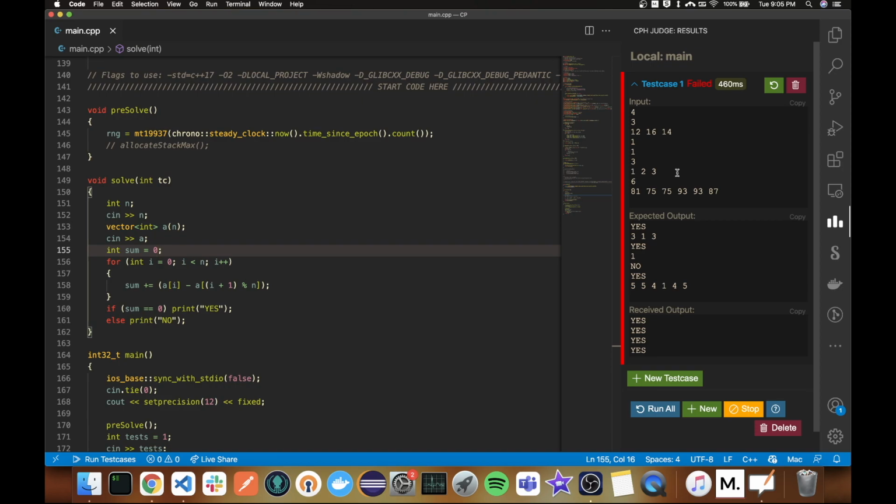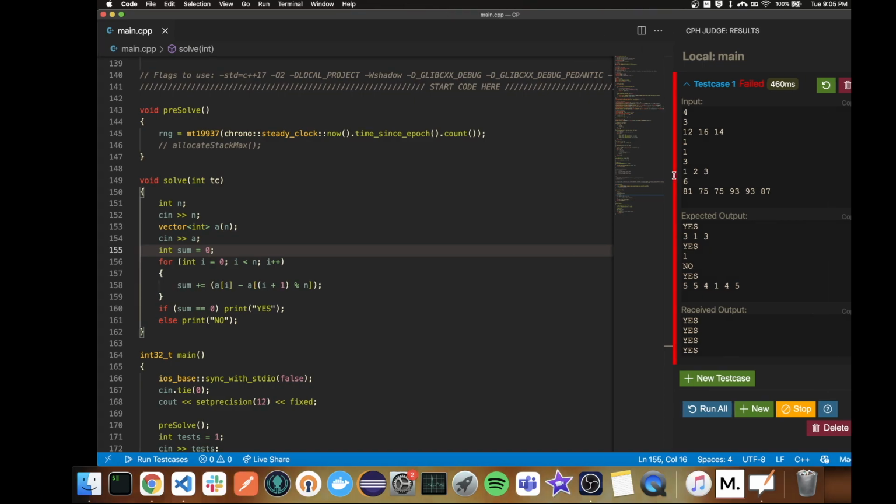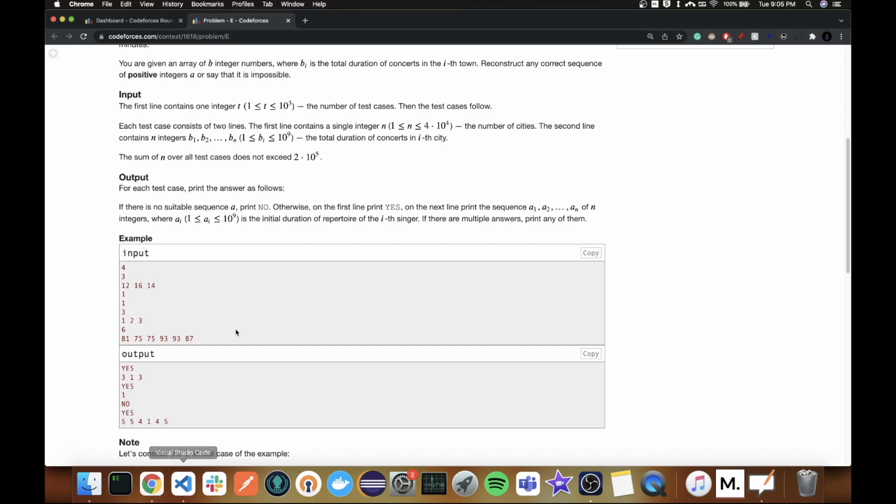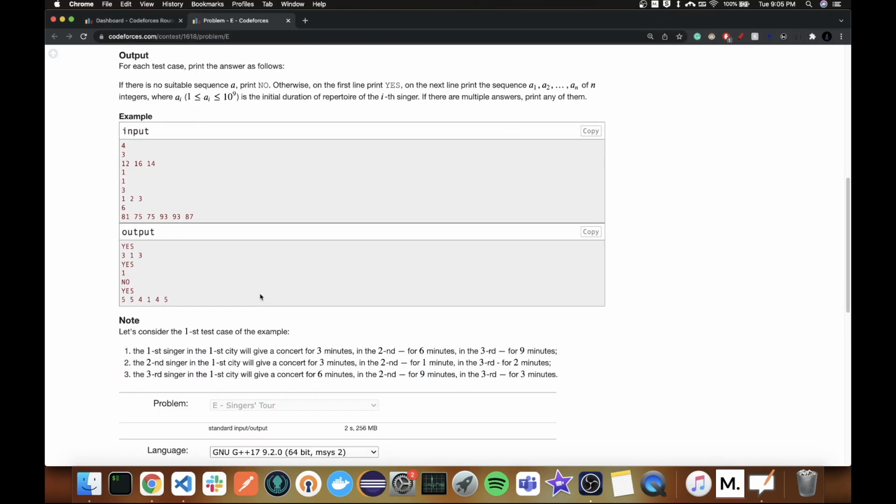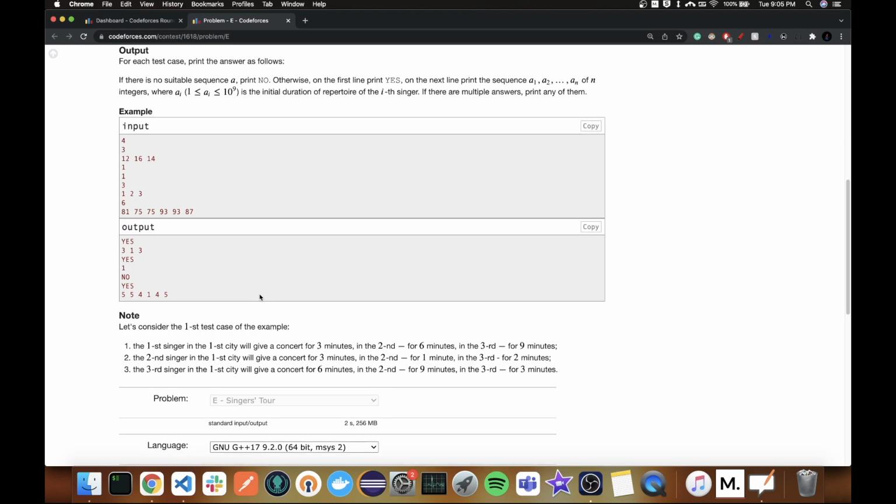Then 3 minus 1 is 2. Okay. So 1 to 3 is not possible.